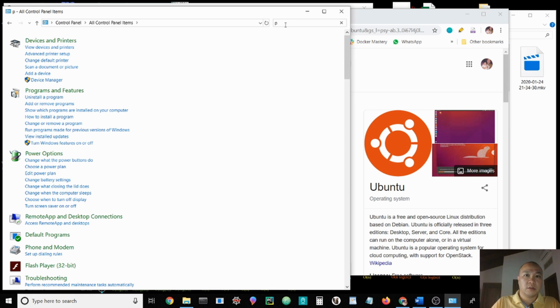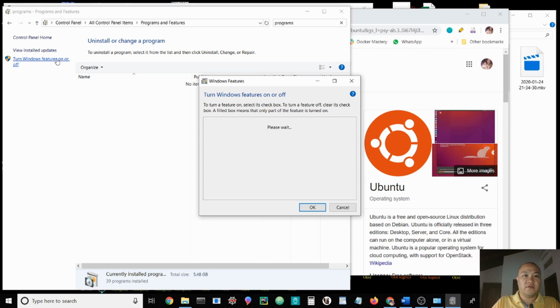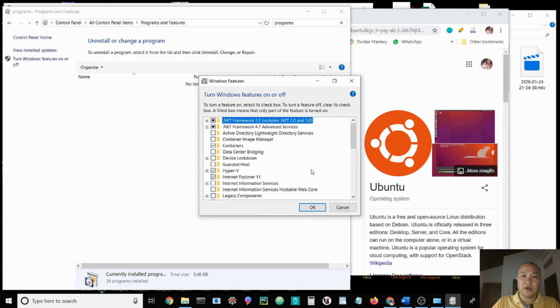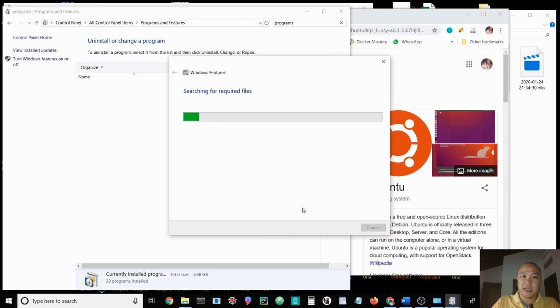Programs. Turn Windows features on and off, and you're going to want to scroll all the way down here and you'll be able to find Windows subsystem for Linux. You want to check this and click OK.